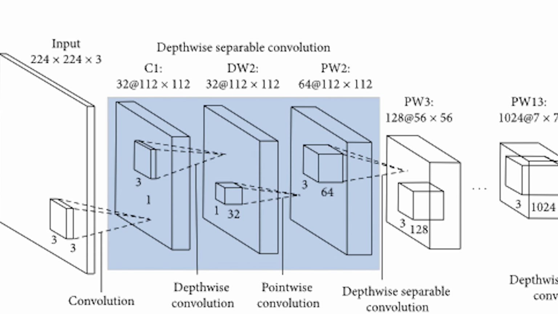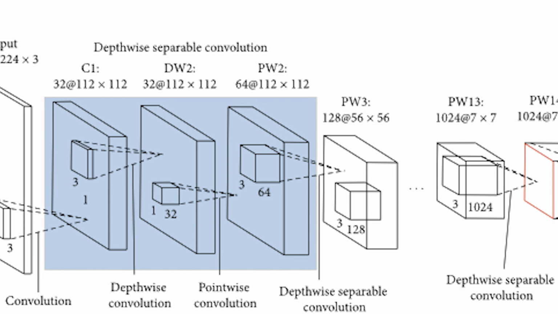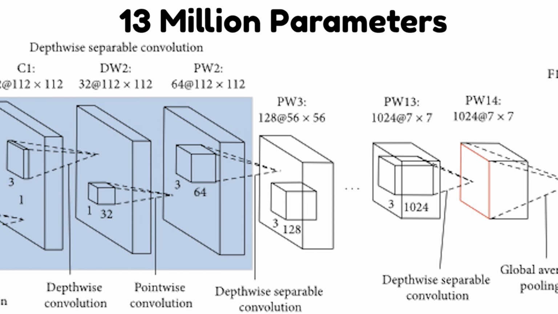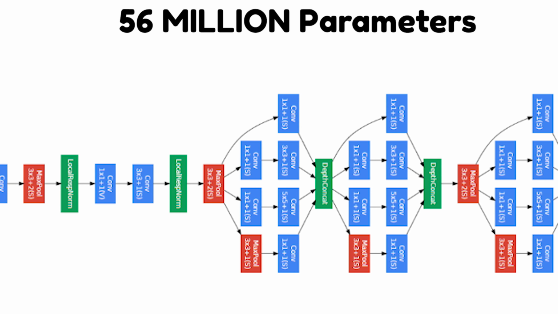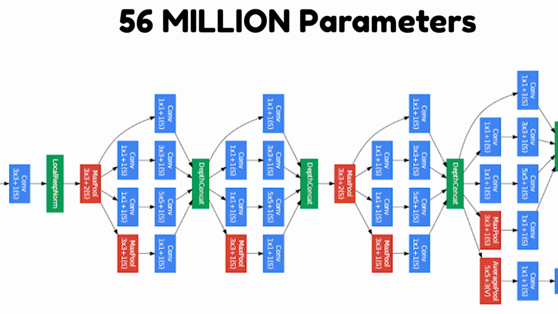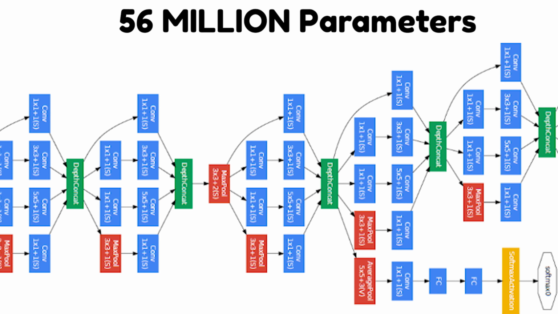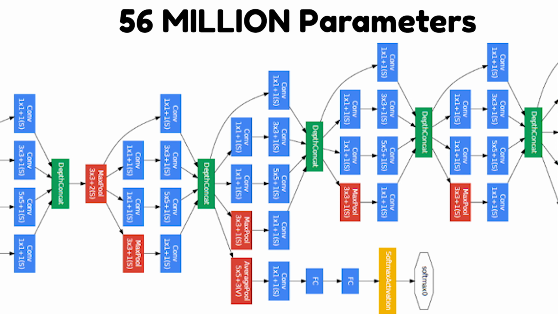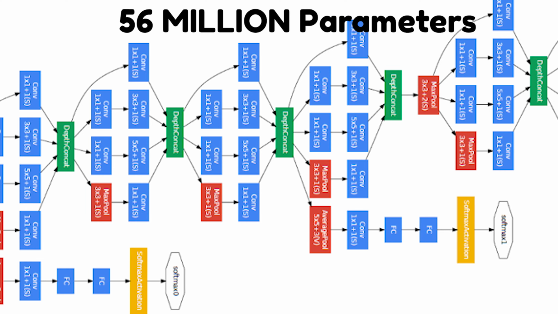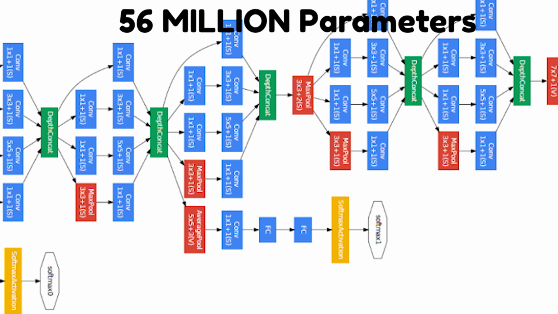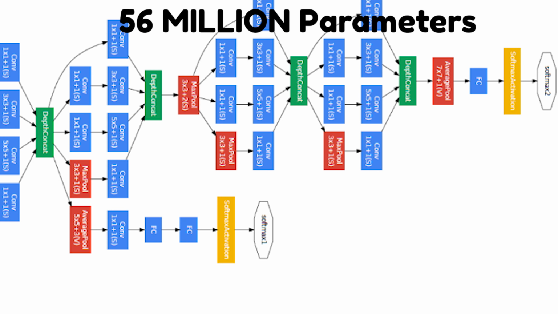Now that I had all of the images, I needed an AI model, and for that I chose MobileNet v2. Now, this AI might seem very big, but it's actually incredibly small compared to the Inception network, with only 13 million parameters, compared to the massive 56 million parameters the Inception network contains. Due to its small number of parameters, it is very quick to run and is also insanely accurate, which is the main reason why I chose MobileNet over InceptionNet.